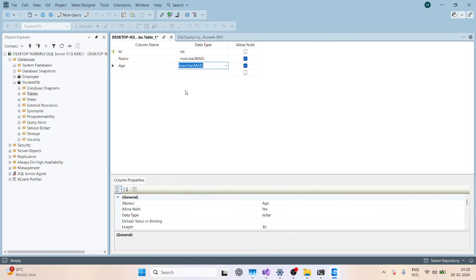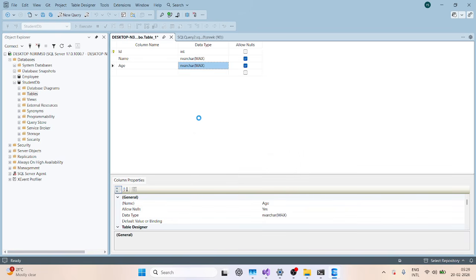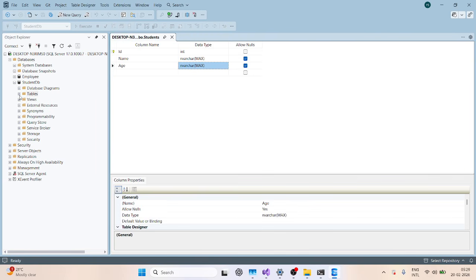No, saving it, sorry, as Students. I'm manually inserting into the table.